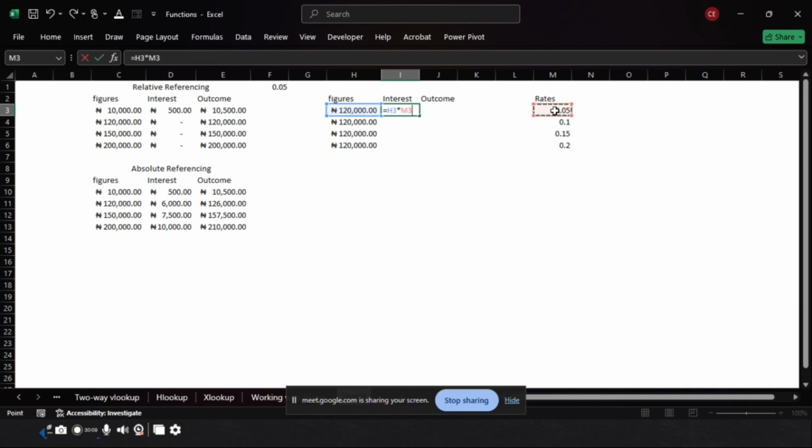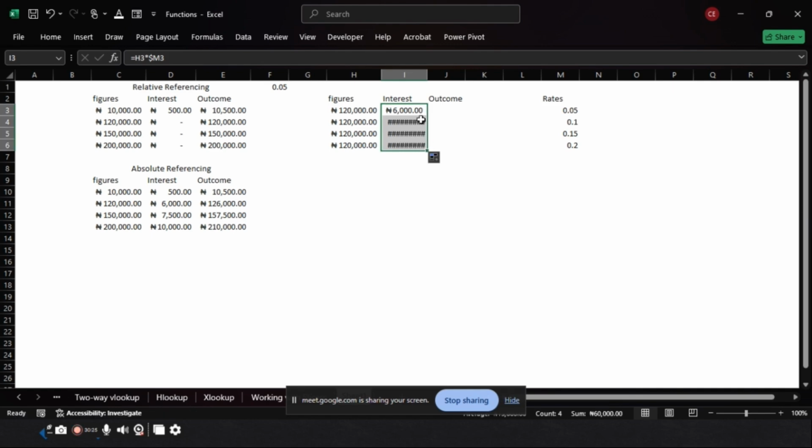See what will happen. I can lock only this first one, column M, and I press enter. See what happens.